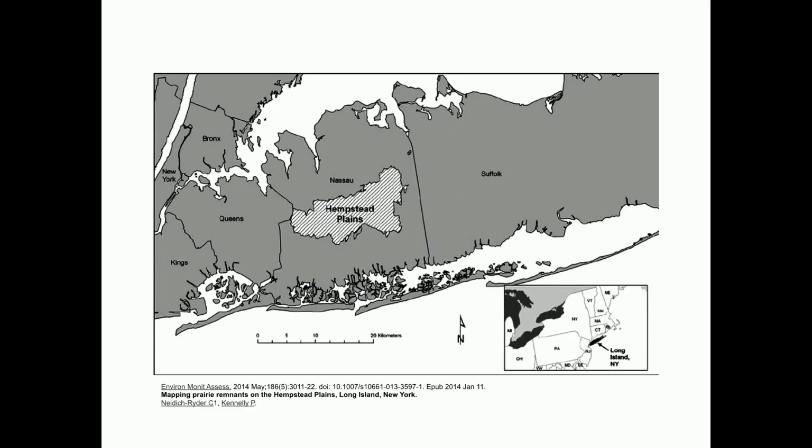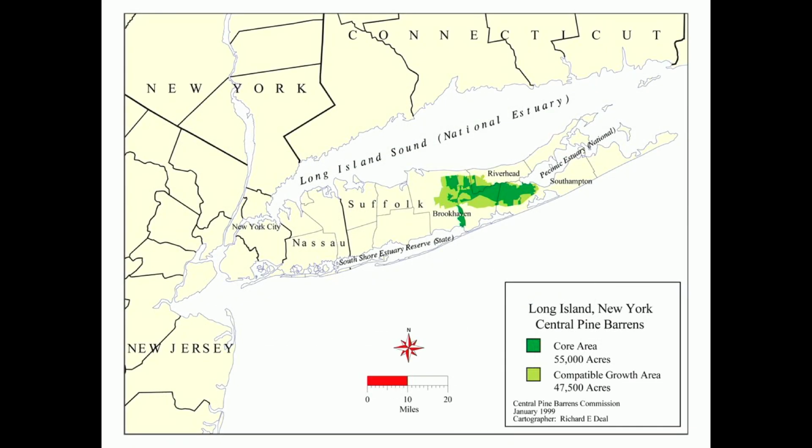And then finally, in my last minute here, the Hempstead Plains occupies the outwash plain, so a broad area of sandy outwash soil, but with loess mixed in, so it's a relatively nutrient-rich soil. But in the Pine Barrens, for whatever reason, the prevailing winds seem to have swept away most of the loess from this region, leaving behind a sandy soil which is very nutrient poor, and that sets up the ecology of the Pine Barrens.